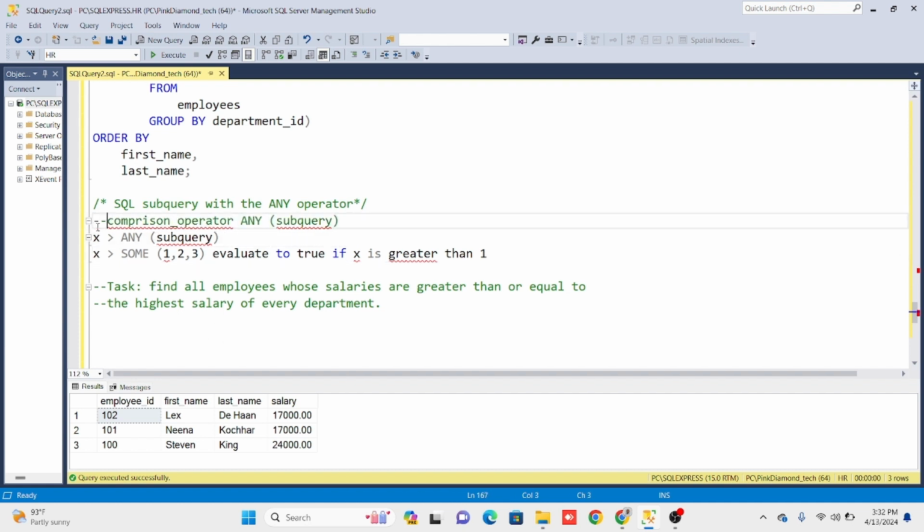Let me put all of these as comments. So that is what this particular query is saying.